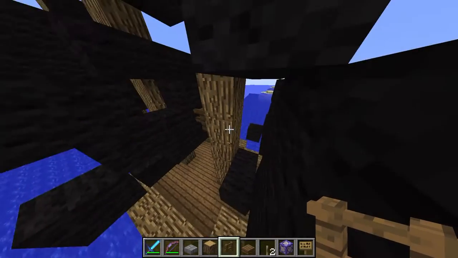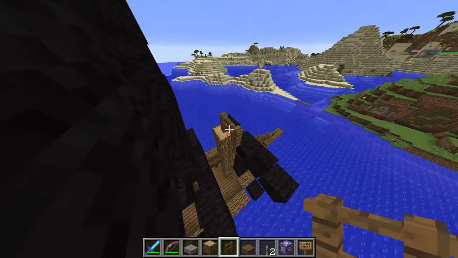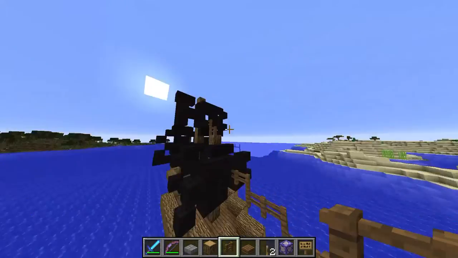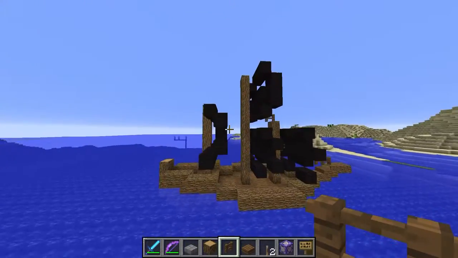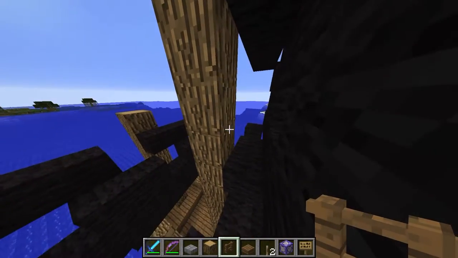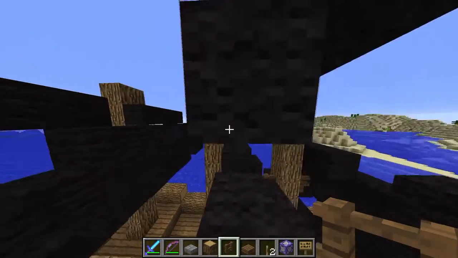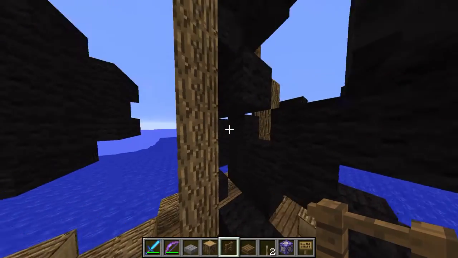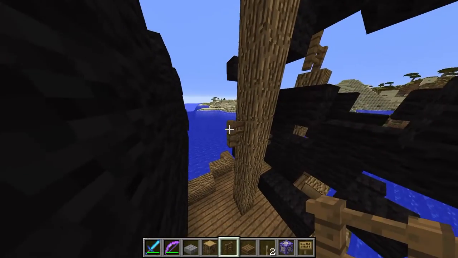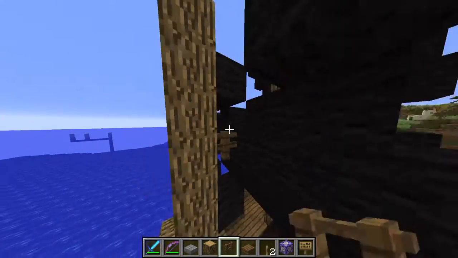You barely ever see this bit. But if you just get a picture of a boat, it can really help you. Get a good picture for building this. So what you've got to do is just Google a picture of a boat and then just build it. Replicate that boat but in Minecraft out of cubes.